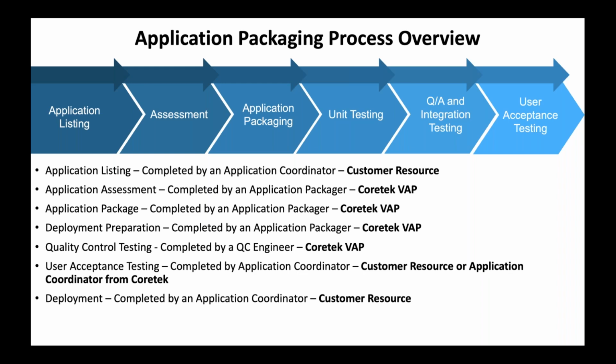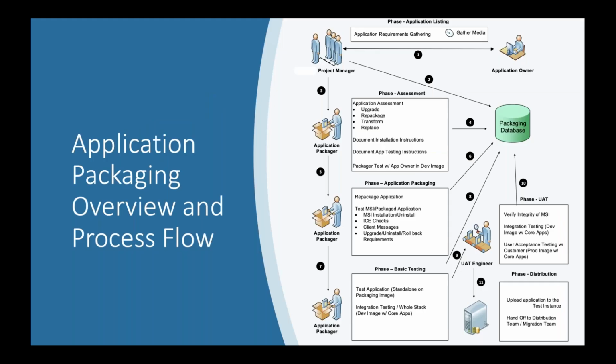To kind of give you a visual understanding of what this looks like, we have the first step at the top is, again, gathering that media, identifying those applications, and getting those install requirements of how this app should install and look, feel, and function. We get to understand if there's any peripherals necessary. Maybe there's a scanner or a printer that needs to be tested with, and we'll understand that so that as we go into the packaging process, we have all of those considerations as part of building this application.